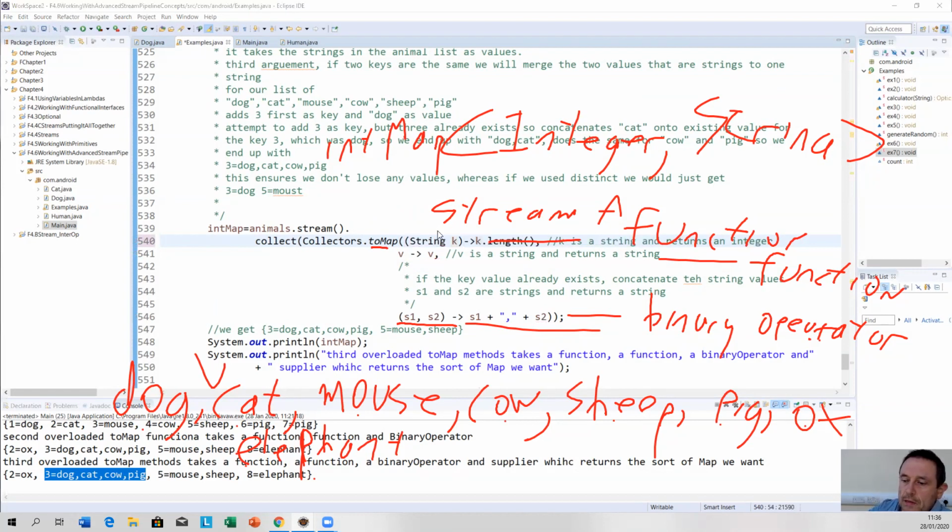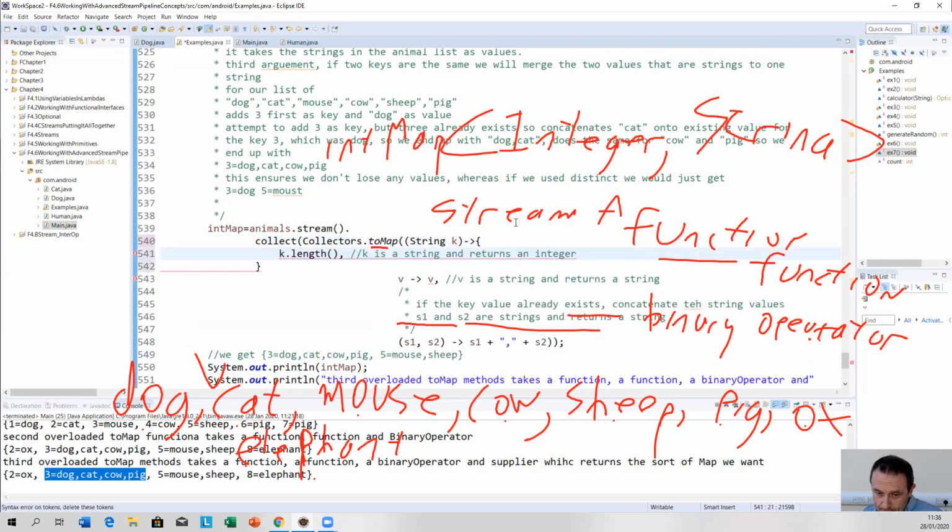I'm going to erase that and put curly brackets around this guy.